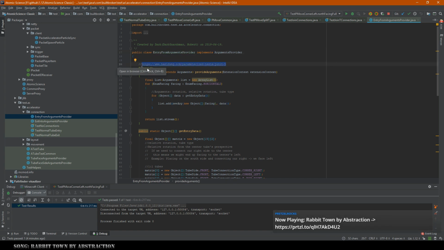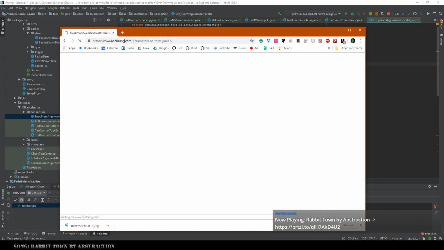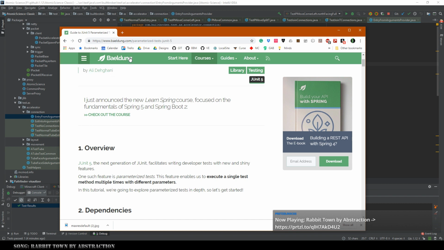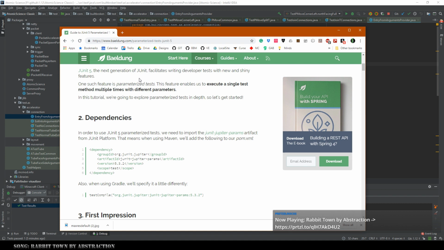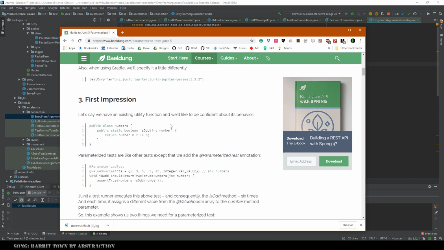I'm going to go ahead and pull this up because this is a nice article. I go to the site quite a bit. I don't know too much about them. You can see me looking for images in the last video. But I don't know a huge amount about the site, but they have a lot of information on stuff, and it's pretty good stuff. It's not the greatest of explanations. You can find some better information elsewhere, which is what I did. But it will give you the basics of getting started with it.